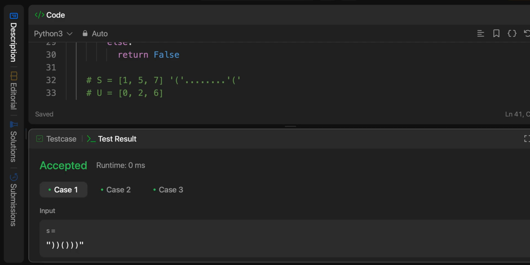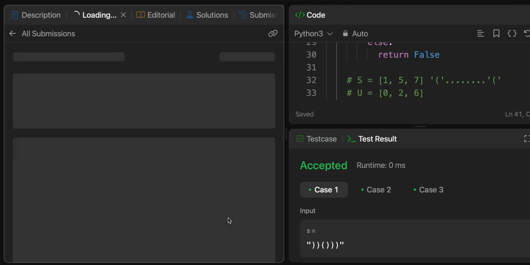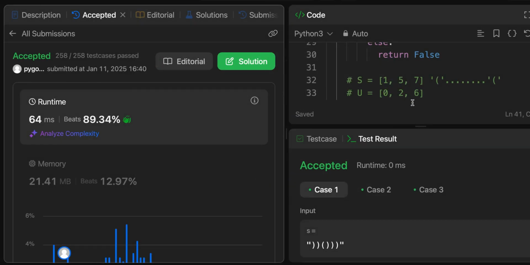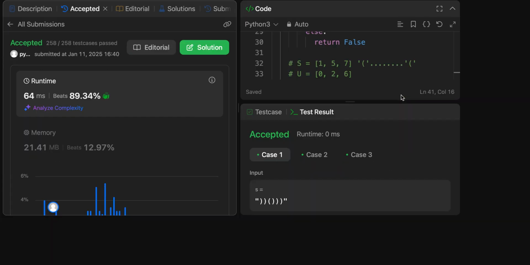Okay, cool. It looks good when I check the test cases they provided for us. Now let's submit it. Okay, looks pretty good. Let me take off these comments here. Maybe that'll help.